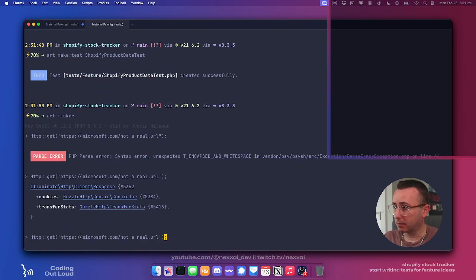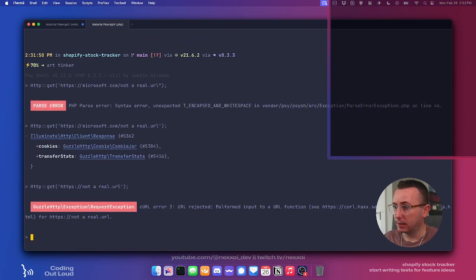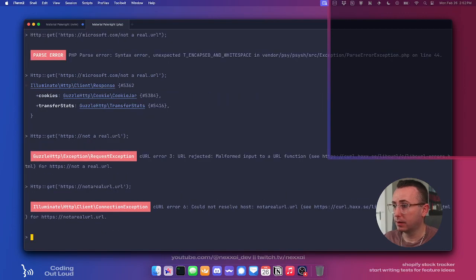I would have expected it to throw some kind of error. Request exception. Okay. It's closer to what we want. So let's not. Connection exception. Okay, that's still not what we're looking for.